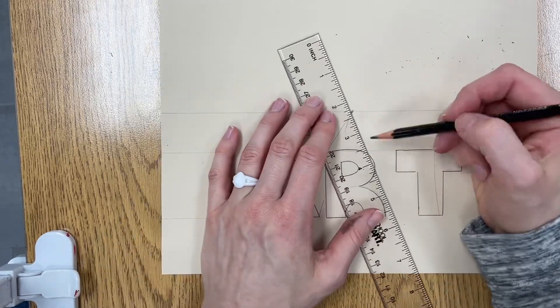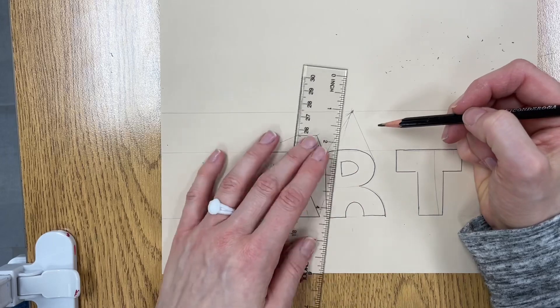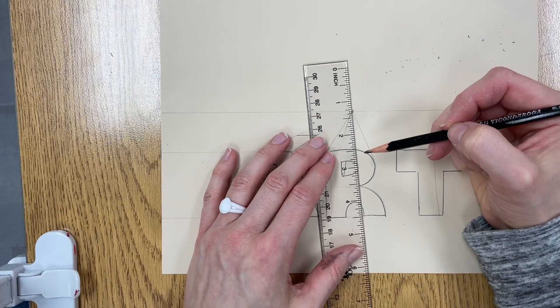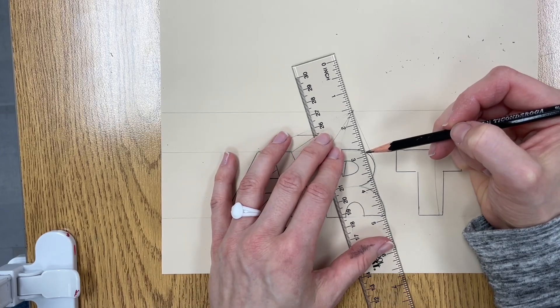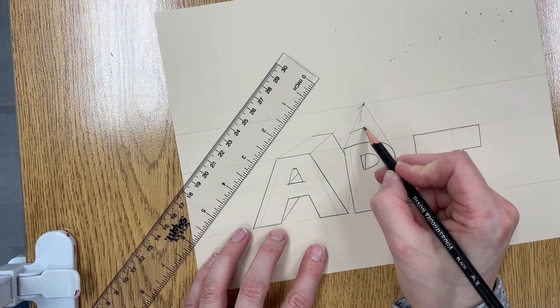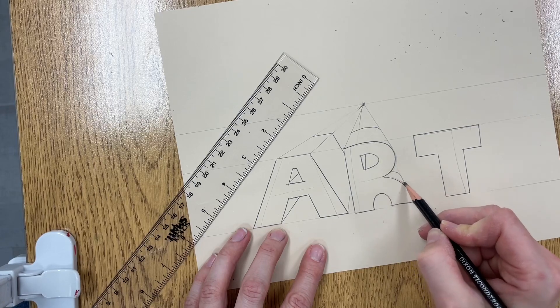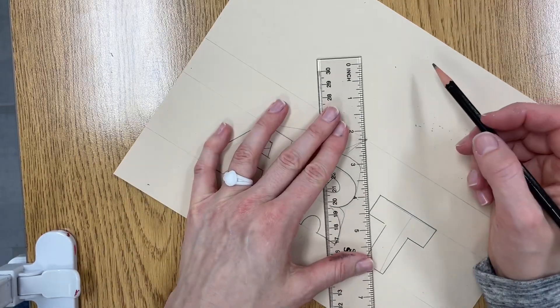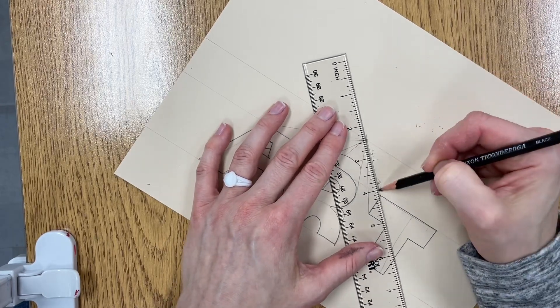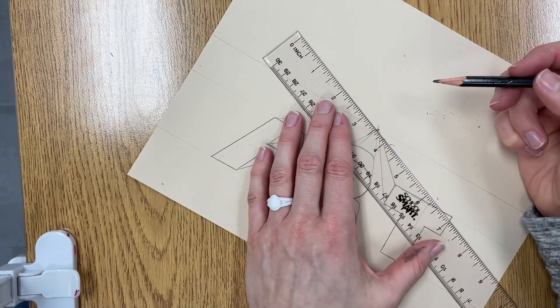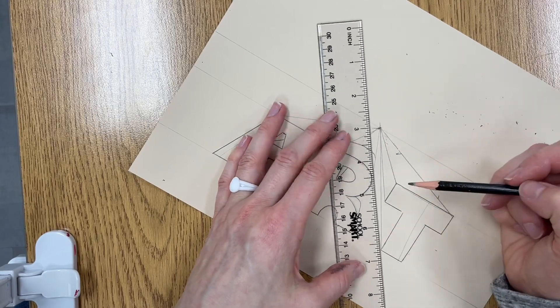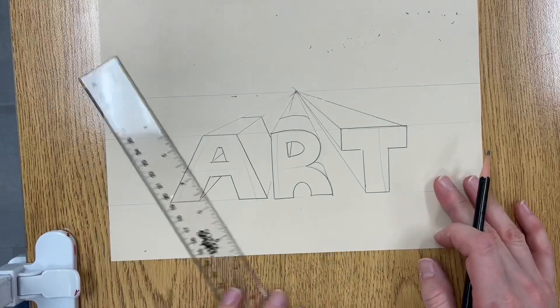When you're doing the R and you have the rounded side because there isn't a point we use that rounded side. Same thing here I'm looking to see where I want parts of the inside of my letter to show like what's going to work best. Here the front of the R is going to show and then I'm going to mimic the top of the R the curve and then on the side front there same thing. So this is definitely a little bit more tricky but if you feel that you got the hang of it I want you to try it out and maybe try a shorter word or your initials and you go through the same kind of process. Make sure that when you're drawing you draw nice and light so that it's easy to erase any construction lines.